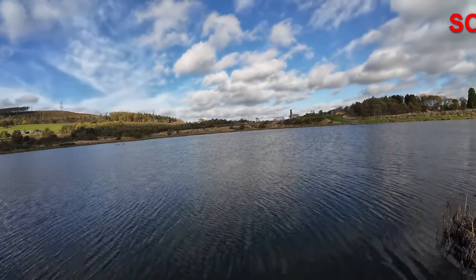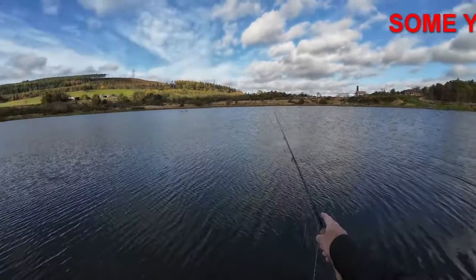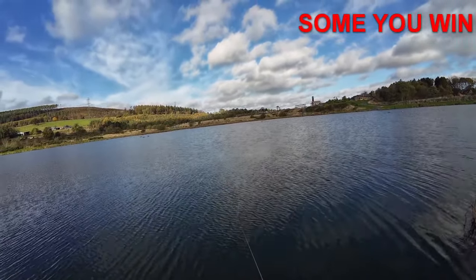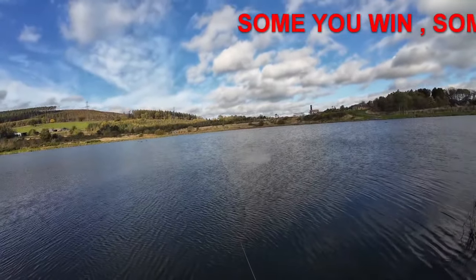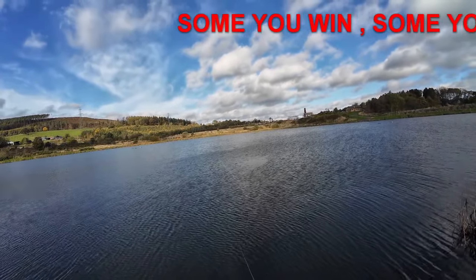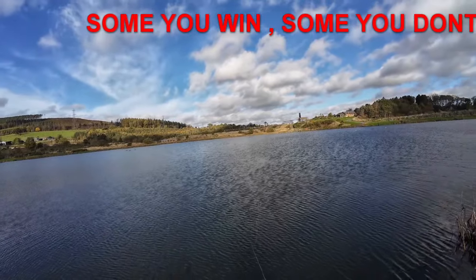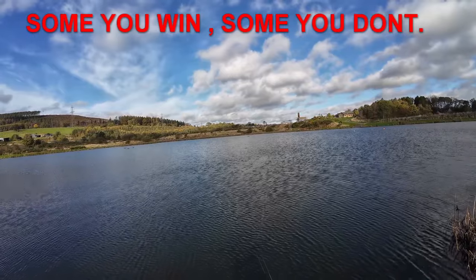Well, I've had a few casts with the nymphs and nothing, no takes or anything. So what I've done, I've took the two nymphs off and I've put two neon daddies on. So I'm just gonna let them drift around in the breeze. There's a bit of cloud just starting to come over, so hopefully with that cloud coming, because it was so bright before, they might start to come up. It doesn't take much for them to come up here at Thrunton, to be fair, but the way that sun was this morning, it was unbelievable. So we'll see what happens with these.